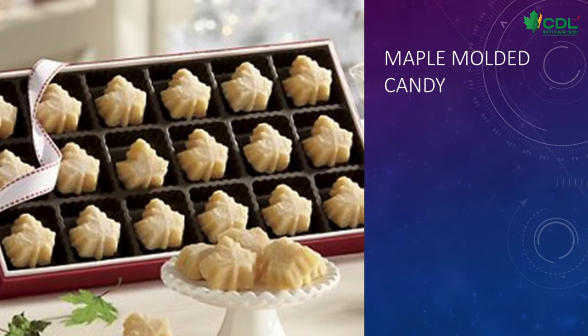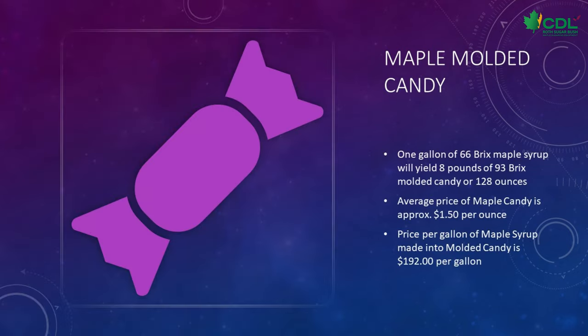So we're going to talk a little bit about maple candy. This is the molded maple candy, not the hard maple candy like we just made earlier. So when we look at molded maple candy, 1 gallon of 66 Brix maple syrup will yield about 8 pounds of 93 Brix molded candy, or about 128 ounces. The average price per candy is about $1.50 per ounce. So when we make candy, we can make about $192 off a gallon of syrup if we make it into candy. This is one of the unique products that work really well at our sugar house.